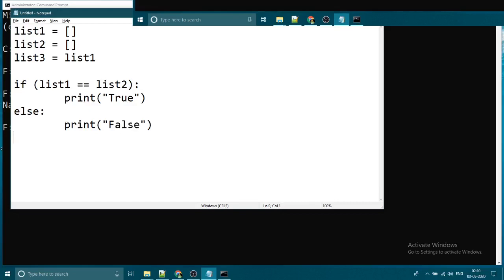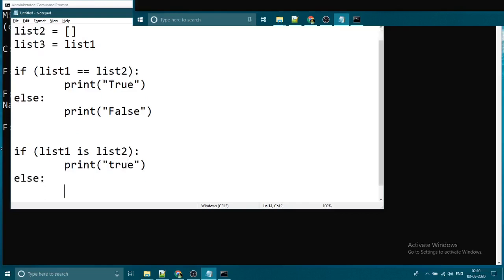Now I'll use the next if statement: if list 1 is list 2, print true, else print false.